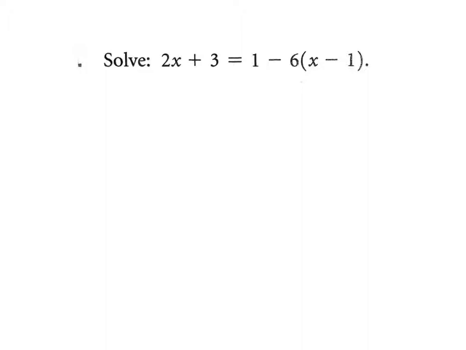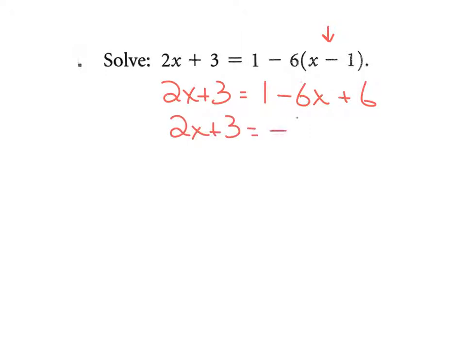Okay, here we go. First one. And you know the rules, so I'm just going to follow the rules and go with it. I'm going to simplify each side first as far as I can. So I'm going to take this side right here and work through the distributive property with the 6, make it minus 6x. Negative 6 times negative 1 is a positive 6. Still working on simplifying that right side, I can combine the 1 and the 6 and make it 7. Then I'm going to combine the x's, so I'm going to take the 6x across the equal sign. When I do that, it becomes positive 6x, which gives me 8x plus 3 is 7.